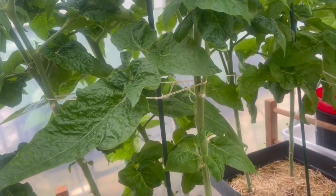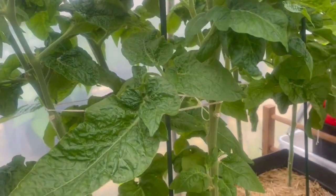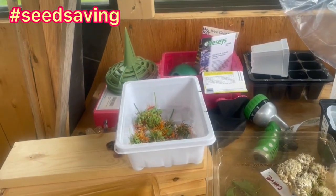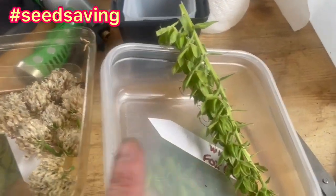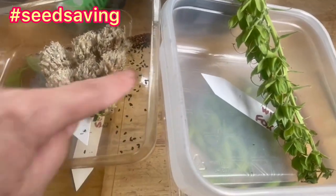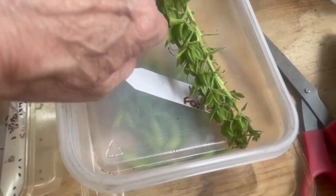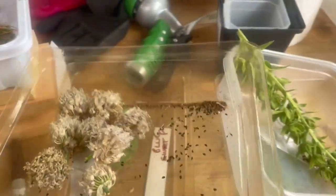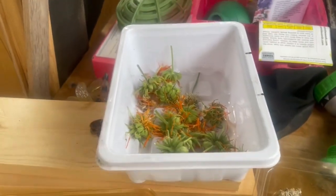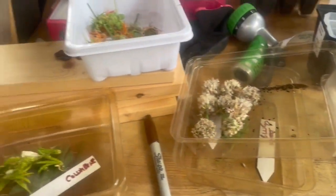If I've sent anybody any of these seeds, I do apologize if they're not getting any tomatoes. If you're going to be saving seeds, note to self — even if you're just putting them in containers, throw a label in the container with them so you remember what they are. Because I will never remember somewhere down the road. I've got bags of seeds and buckets of seeds.